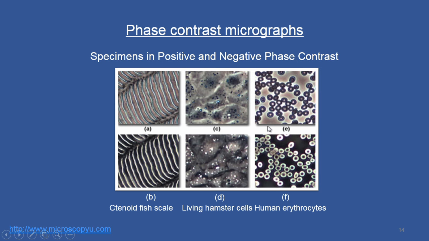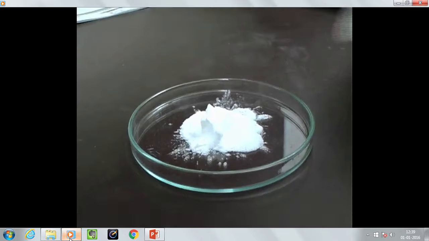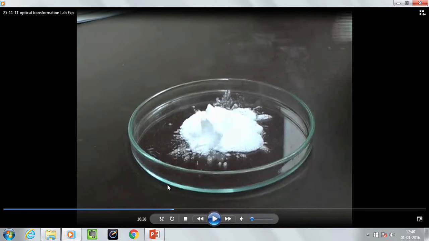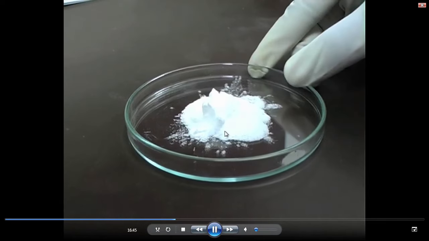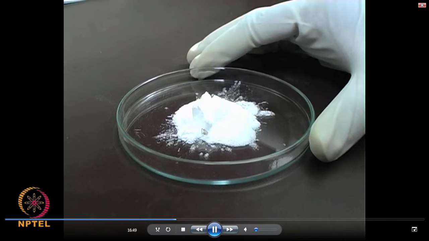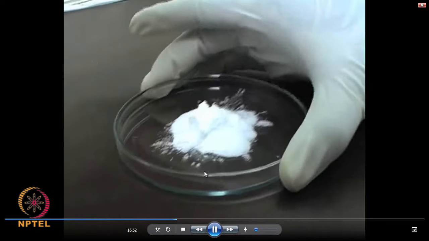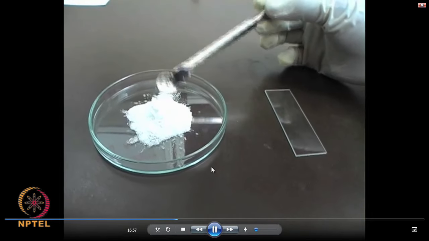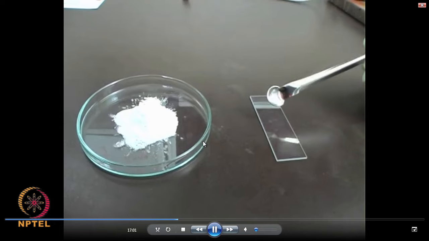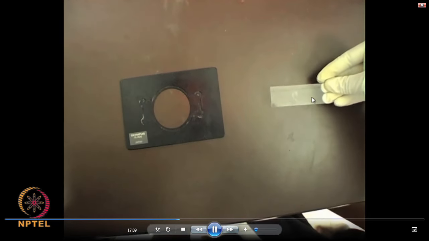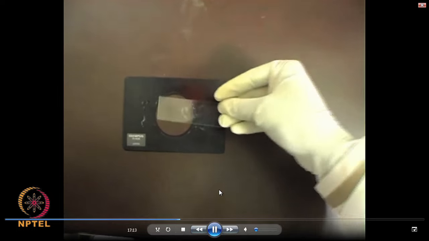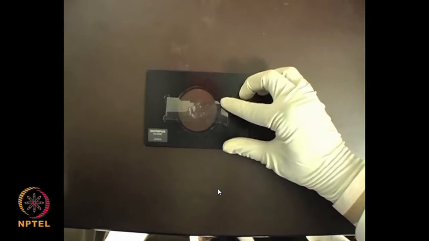So now let me go to the microscope, and we will look at a live example of how phase contrast microscopy is performed at the real laboratory scale. What you are seeing is a powder specimen, and these are all glass microspheres. So let us look at these glass microspheres in a transmission optical microscope, like I described in the last class. The specimen is taken on a glass slide in a very small quantity, and then we will load it on the microscope and look at the details.